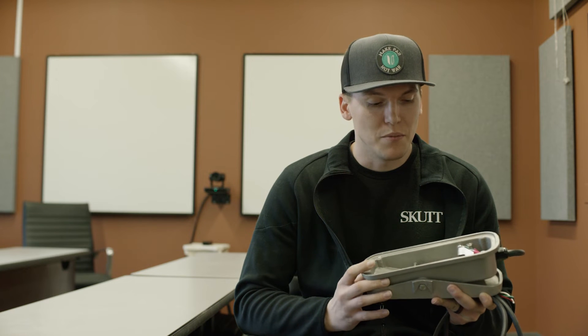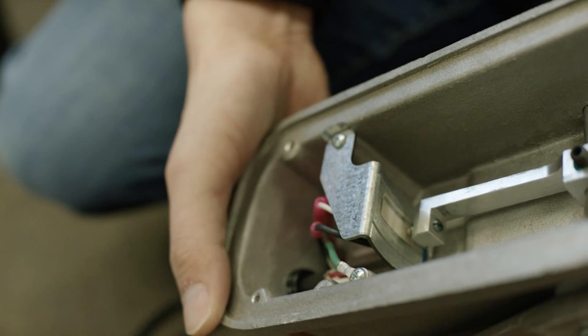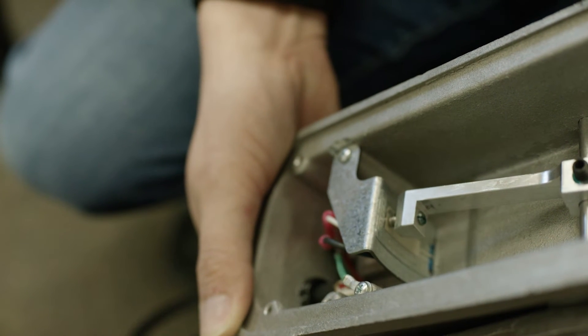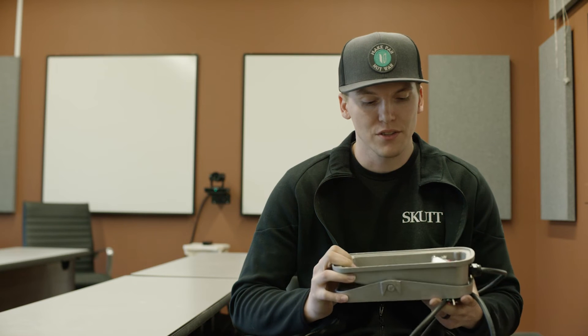Not only that, but the flexible nature of the product allowed us to form it in the shape of an arc. With other lever-style linear potentiometers, we found that in this translation of motion — taking the arc of this arm and trying to translate that into a straight line — there was an area of loss. We were actually losing resolution about an eighth of an inch at the top of the throw and an eighth of an inch at the bottom.